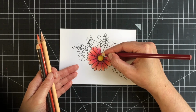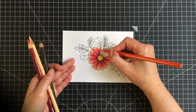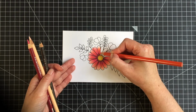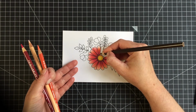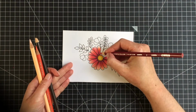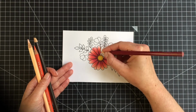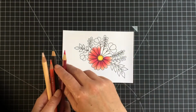I was also trying the pencils from Faber-Castell that I have as well, but their magenta is more red. It's nice, but not what I wanted. But regardless which pencils I would use, they both blend very well on this cardstock. Did I actually mention which cardstock I used? It's the Bristol cardstock from Canson. I really like to use it with coloring pencils.